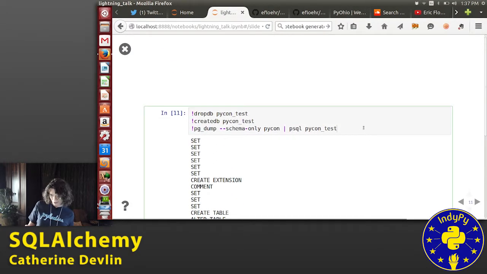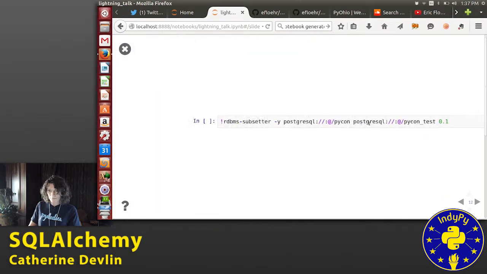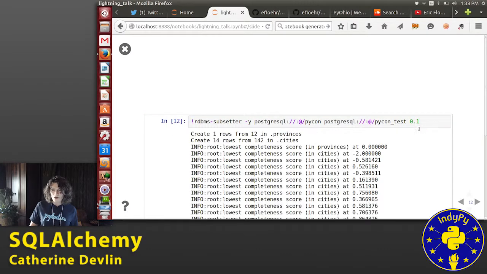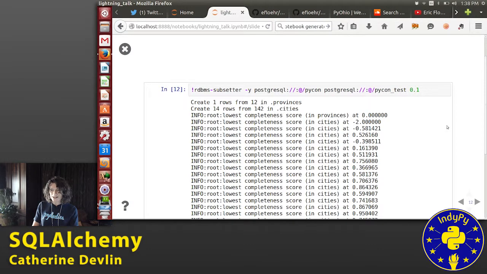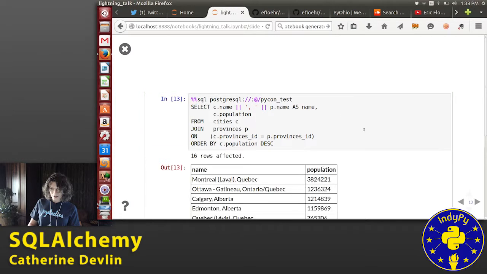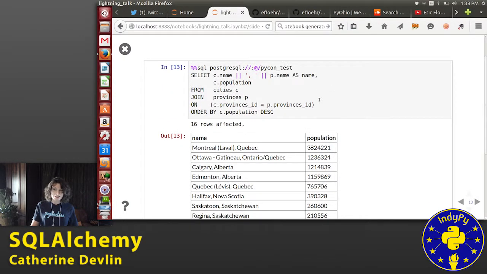Here I am setting up, what am I doing here? OK, oh yes, creating an empty database with the same structure. So basically, I've got 2 databases now, one with my production data, one that's ready to receive the test data, but all the tables are empty. And I'm using subsetter to say, OK, grab that production data, take 1/10 of it, and insert it into the test database. And it's not just 1/10 of the data at random, it's roughly 1/10 of the data with all the relational integrity respected. And so there's just an example. This is running against the test database.